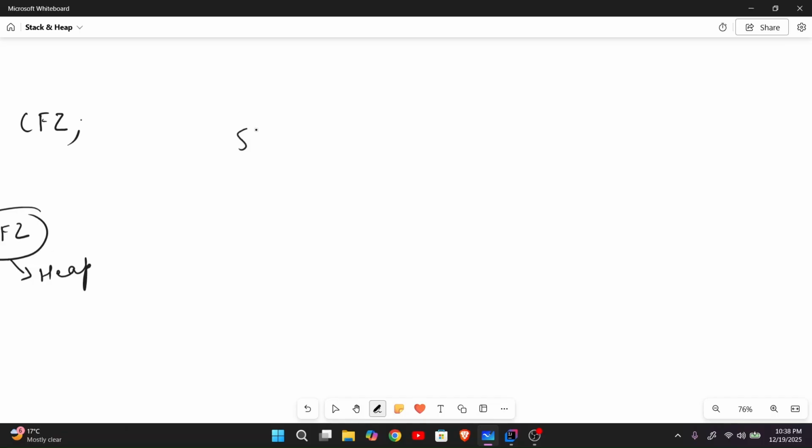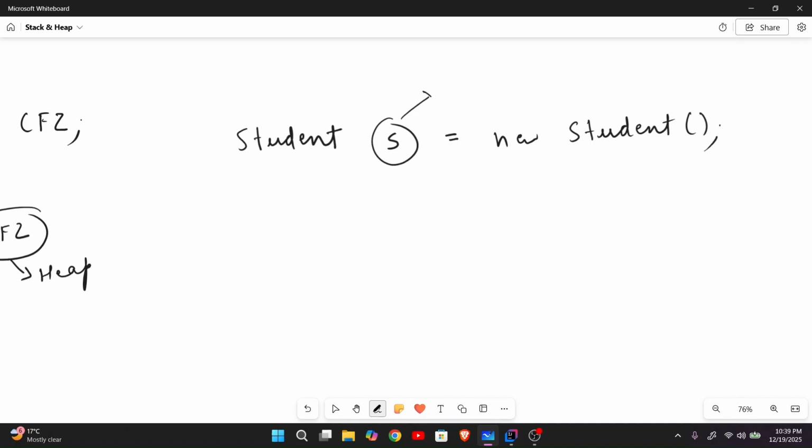For example, we have a class called Student, and a reference variable s, which is new Student. Now we created an object for our class Student, and we are storing its reference inside a reference variable s, which lives in a stack.